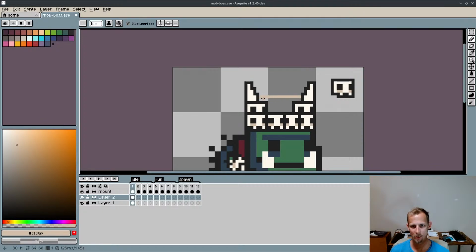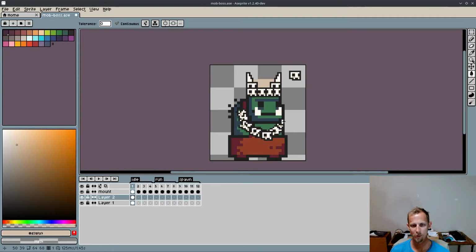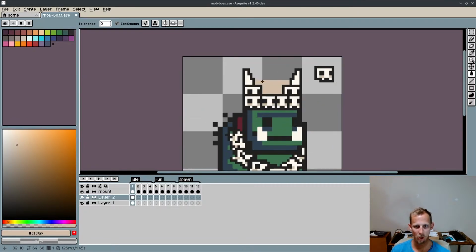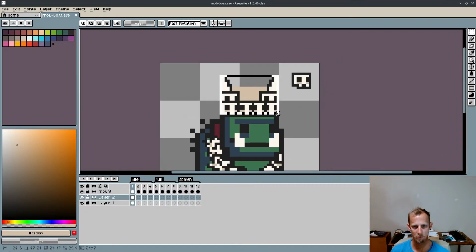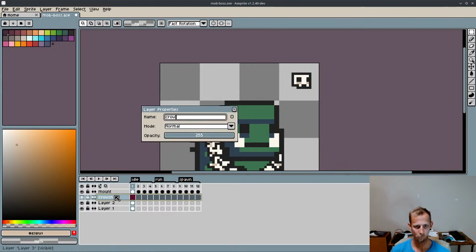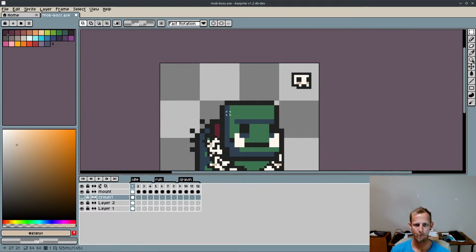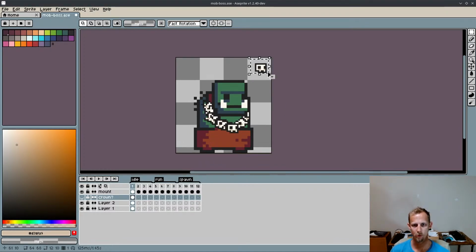I think it just looks a little goofy. I'm gonna leave the crown on a different layer and maybe I can clean it up later on. I'm gonna leave it like this for now though.